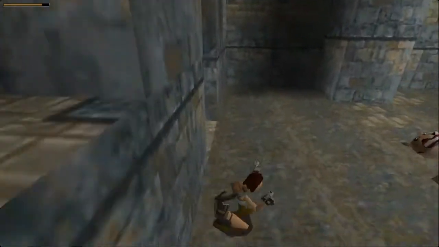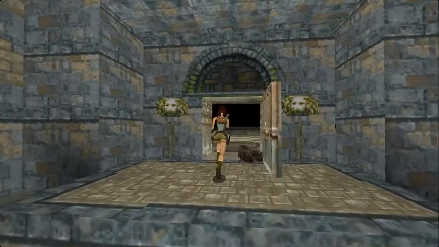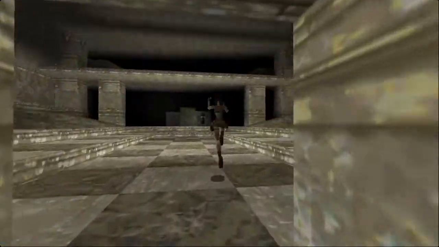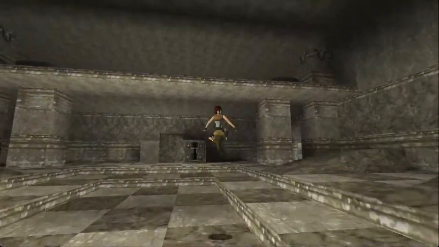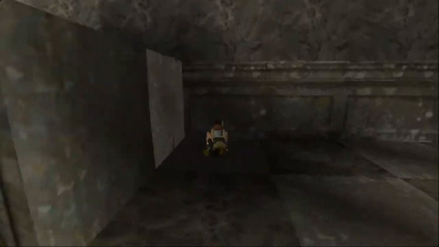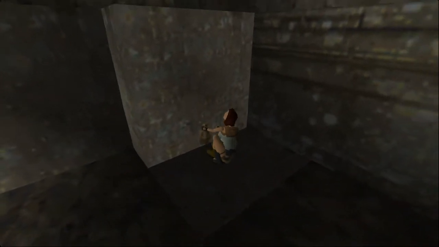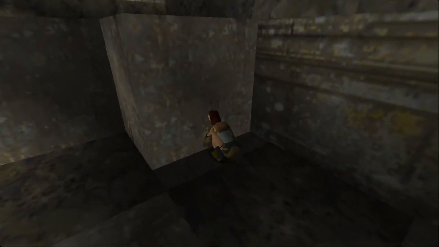And once you've done that, if you run forward, you can go into the room. And I just ignore basically all this room. There's a little lever. I don't pull that. Behind the lever, there's a block that we pull out. And that is basically end of the level. You fall down into the water, and that would show you that's the end of the level.